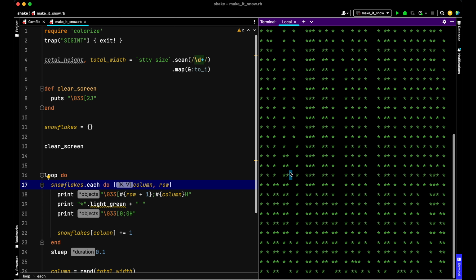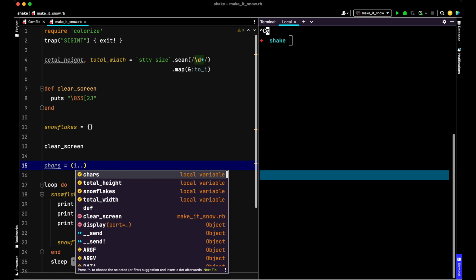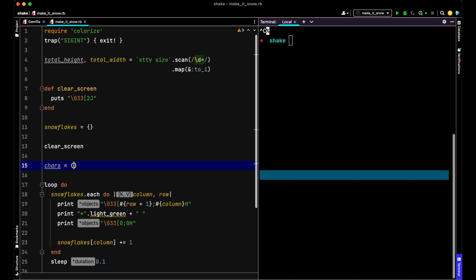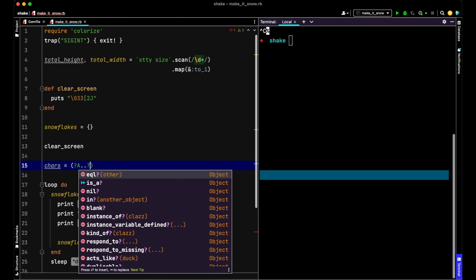So let's code this. Firstly, we add a cars variable, and using ranges, we can simply define a car set.